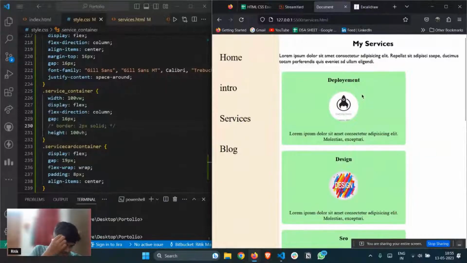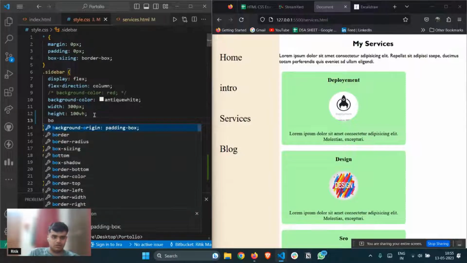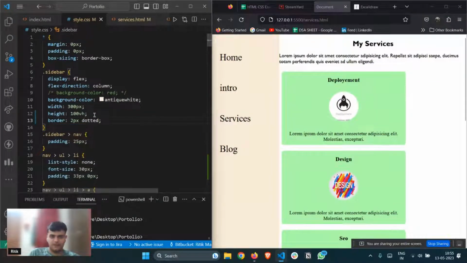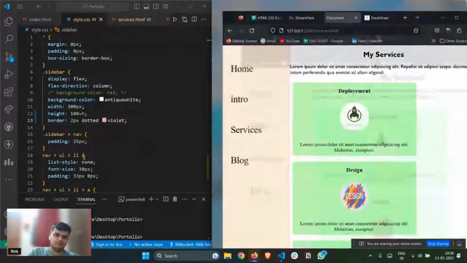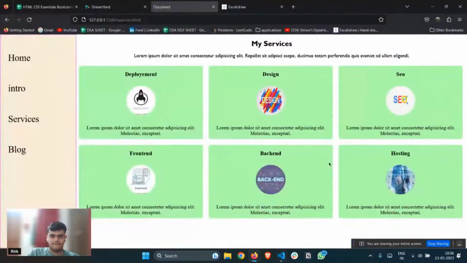Sir, also apply border between sidebar and container. Okay, you are saying here, will it look good? So for the border in the middle, I would have to apply it to the whole thing. Let's suppose if you are saying in the sidebar, let me put a border of 2 pixels, dotted. I think we can only apply border in one direction, right?